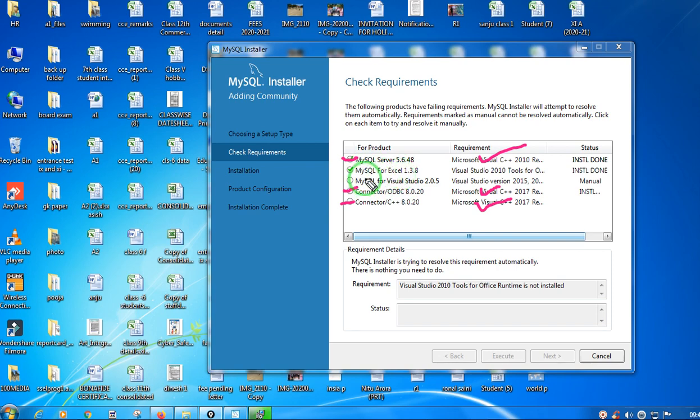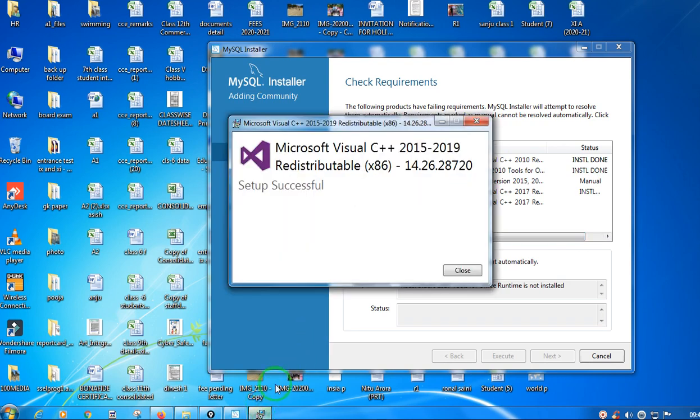If you don't want to connect MySQL to Microsoft Excel, or don't want to use MySQL in Excel, you can skip this also. But these three are important. This helps in connection. So where is that? I think this has been installed. Set up successfully. Click on close.